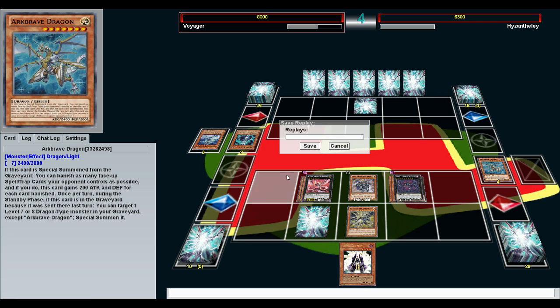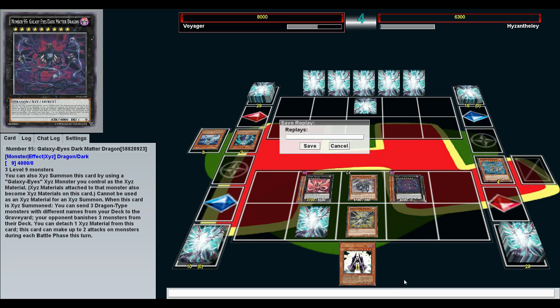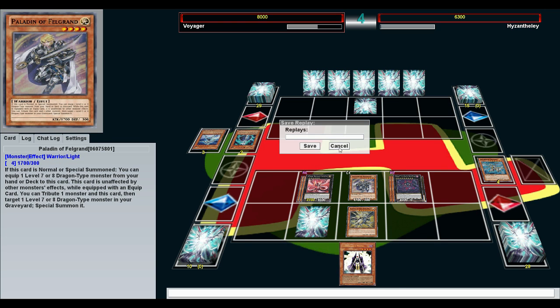So there you go. This is a very OTK sort of oriented wombo combo deck. Once you get the right hand, you could see the toolboxy elements, like usually you're not going to be able to make all that, but if you make one or two, you're still pretty decent. So let's go ahead to the second duel and see if we can win again.